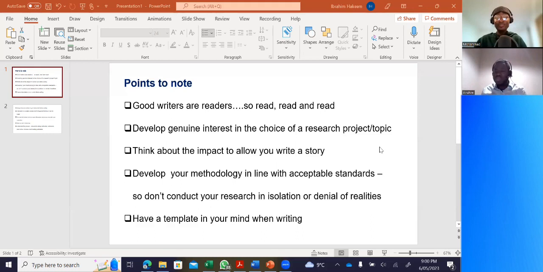And again, don't be scared to suggest your project topic to your professor. Most of us are scared, not because they are not ready to listen to us, but we are scared to say, I have this particular topic in mind. They might not be good in this particular area, but they are willing to bring someone on board to help you out. So always go and suggest something. If you suggest, it means you really have genuine interest and you're not going to disappoint them, and you keep to time and graduate in time as well.